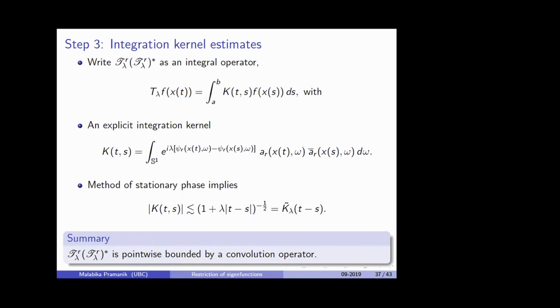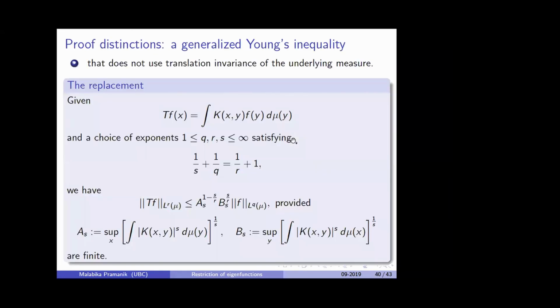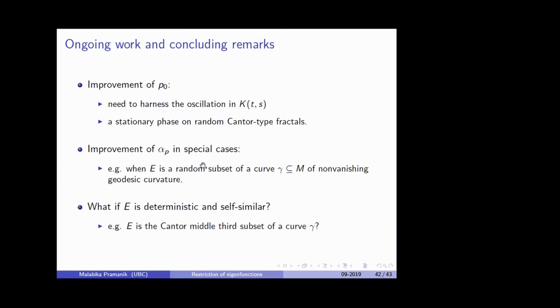I see. But as I was saying in that last slide, there are a number of refined questions out there: for special M's, can one improve these exponents that one gets? In particular, I think this ties to your question. If one looks at manifolds of negative curvature, what is the right alpha_p for those? This is actually something that we are very much interested in. I don't have a good answer to your question now.